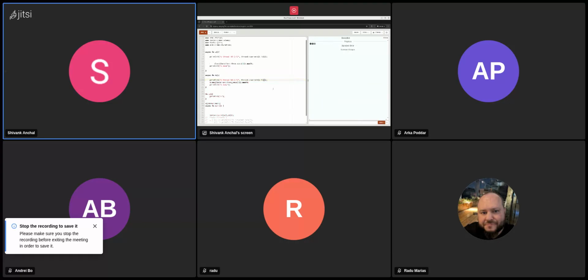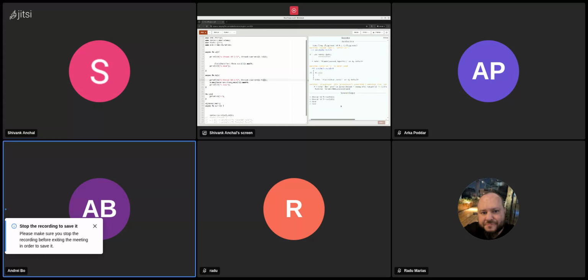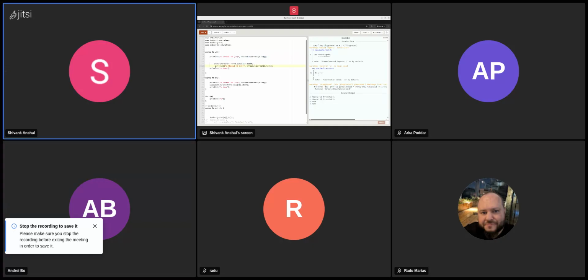And after the sleep, they are on the same thread. If you put the thread ID, after the sleep, is it still the same thread? We can confirm that.